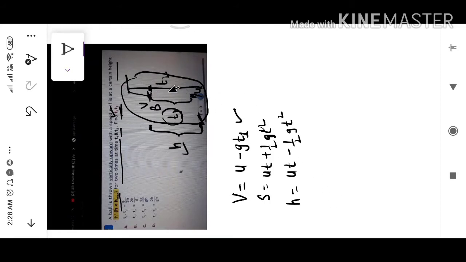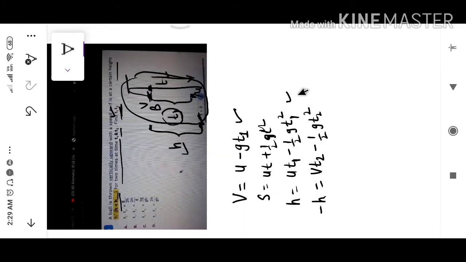If you measure distance from this point, you go in the downward direction, but we are considering its velocity v from point B. Therefore I can write minus h is equal to, considering this equation from point B where v is the velocity, not t2 but t1 for B, sorry, t1. Now minus h is equal to v t2 minus half g t2 square.